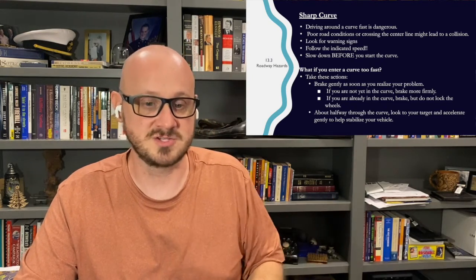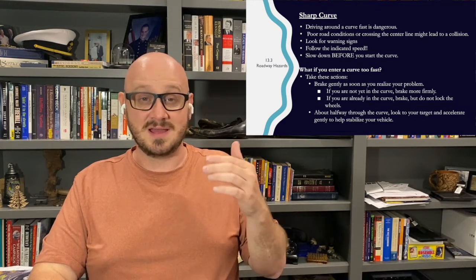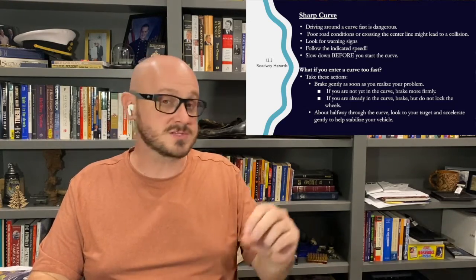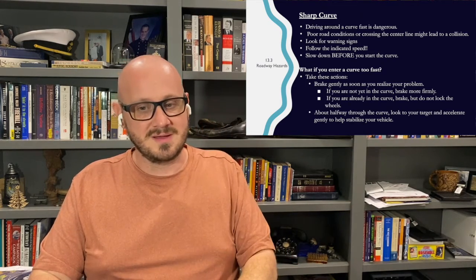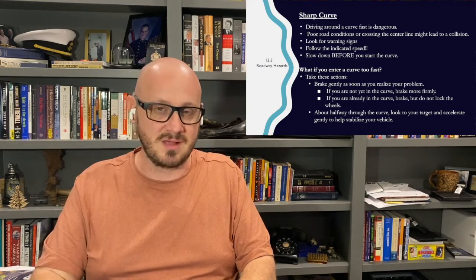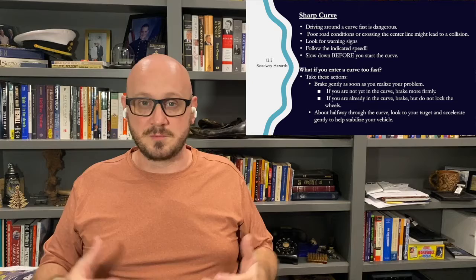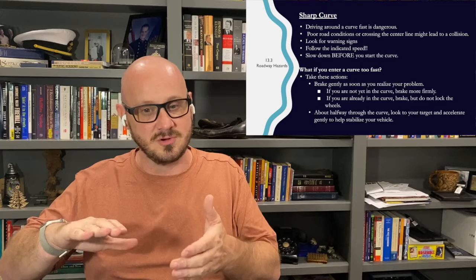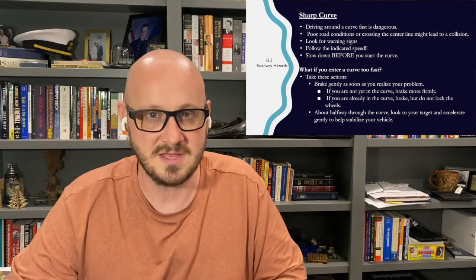If you're going too fast as you enter a curve, brake as soon as you realize the problem. As you're approaching a curve, you should always slow down before you get to the curve. But if you don't slow down enough, once you're in the curve, you can brake some, but make sure that you do not lock your wheels, because that's going to cause you to lose traction. So preferably you brake hard before you get in the curve. Once you start the curve, you proceed through, and once you're at the apex of the curve, you begin accelerating again to help your vehicle make it through the curve.